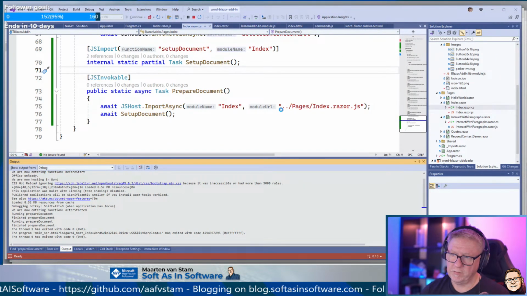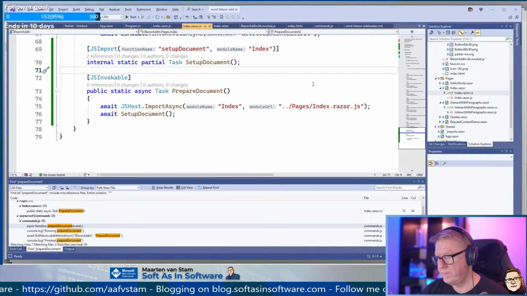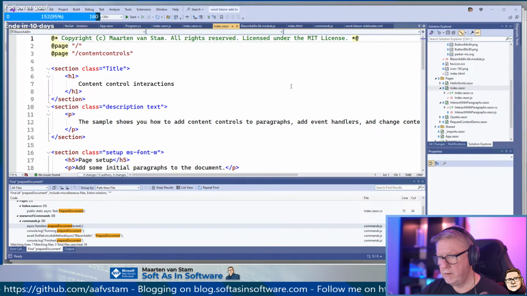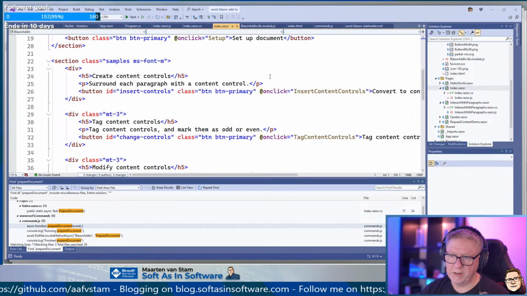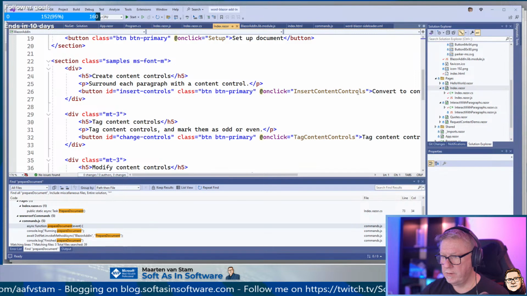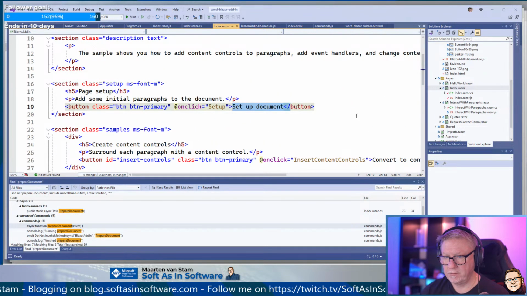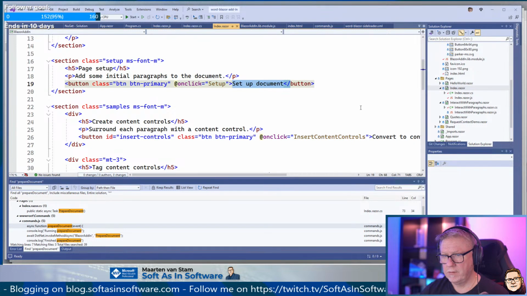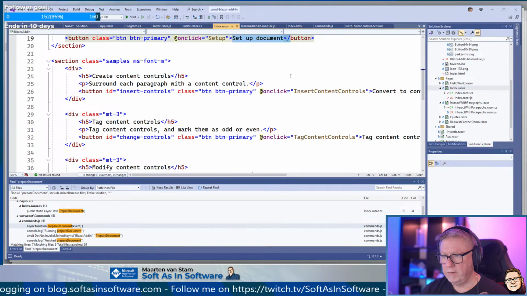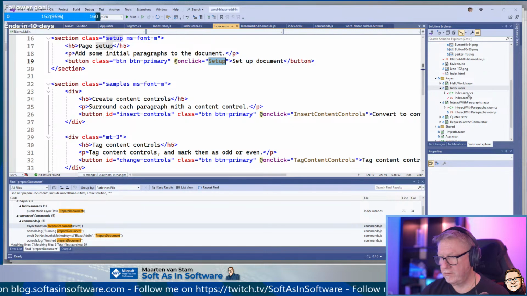So what if we want to add a second step there? First part would be prepare. Setup document. Then the next one would be, so this is setup.